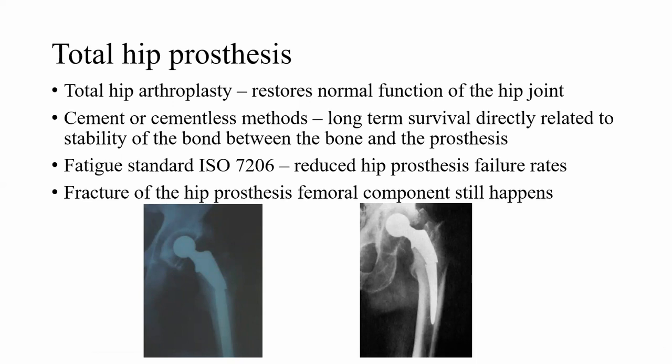Cement or cementless methods are used to provide the bond between the bone and the prosthesis. Fatigue standard ISO 7206 reduced prosthesis failure rates. However, fracture of the hip prosthesis femoral component still happens.